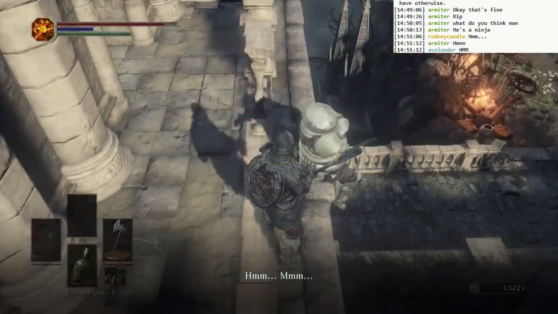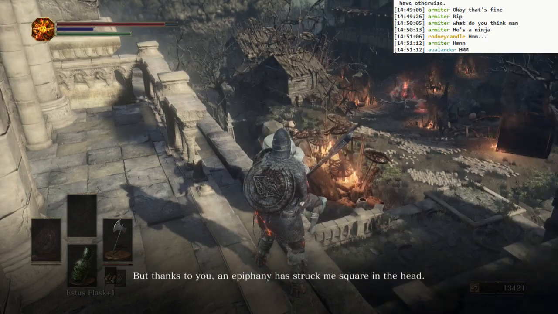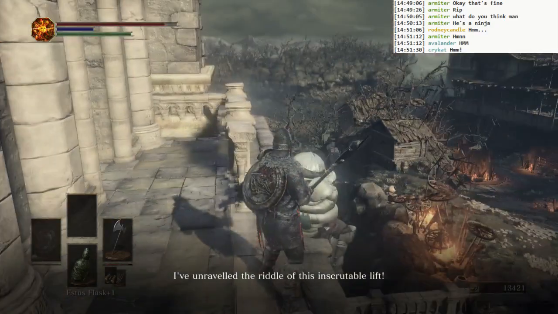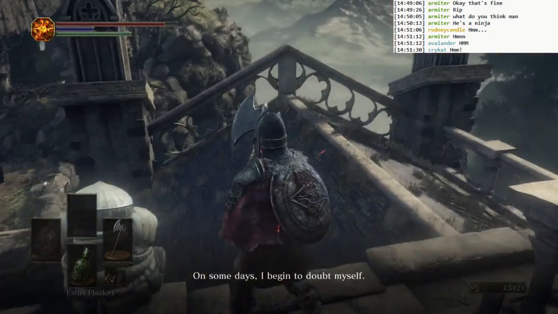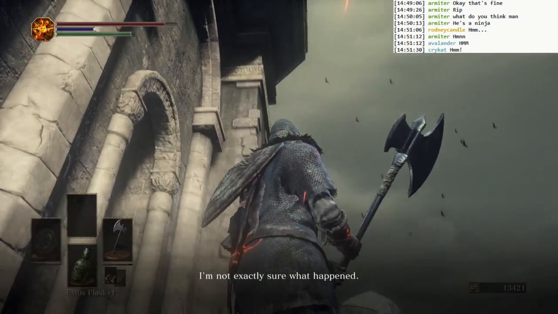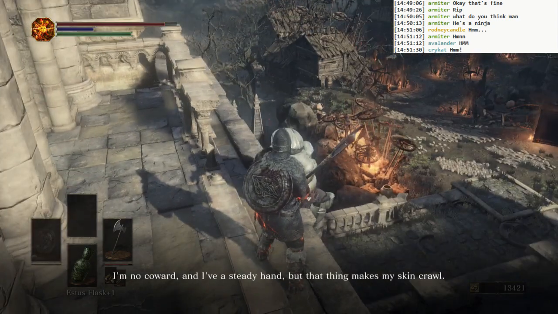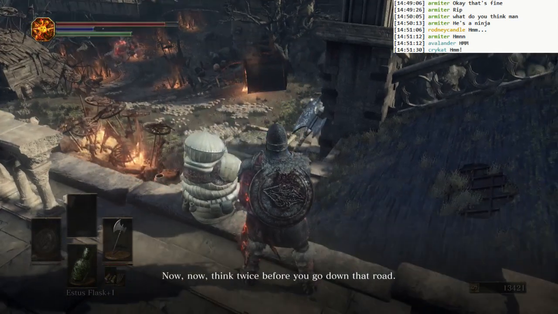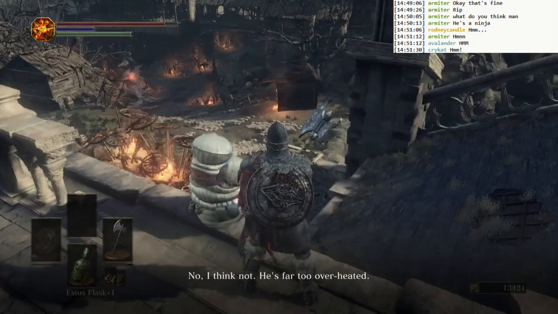Oh, you made it. Don't disappear like that. You have me downright worried. What? Thanks to you, an epiphany has struck me square in the head. I've unraveled the riddle of this inscrutable lift. Hey. On some days, I begin to doubt myself. I went up the tower, so I thought, then somehow ended up here. I'm not exactly sure what happened. Anyhow, do you see that? That humongous beast? I'm no coward and I have a steady hand, but that thing makes my skin crawl. How now? Think twice before you go down that road. I will, thank you. I could try talking some sense into him. No, I think not. He's far too overheated.